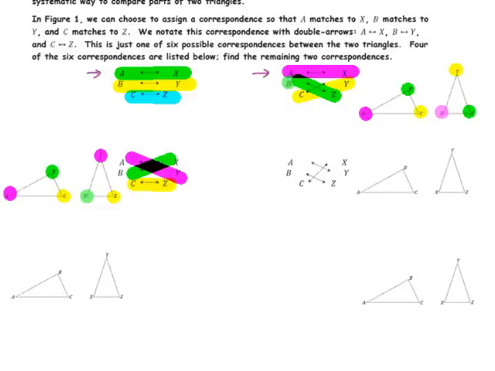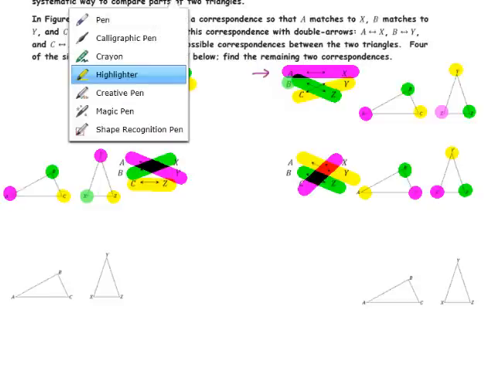In our next figure, we have angle A corresponding to angle Y. Notice the double arrow. Angle A and angle Y. In our second correspondence, we have angle B with angle Z. And in our third correspondence, angle C corresponds to angle X. Those are 4 of the correspondences. We know that there are 2 more correspondences, so we're going to find those next.